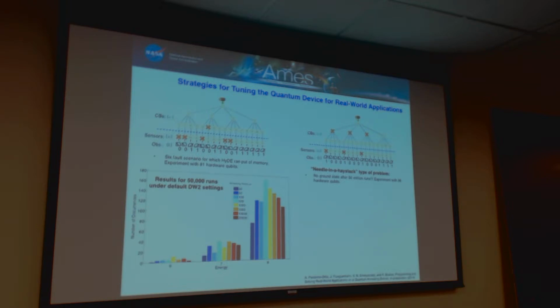This is a low probability, and this is a more interesting example. When you cooked up a realization that is kind of a needle in a haystack type of realization, in the sense that this is absolutely the only explanation for this particular outcome, whereas here you can have many explanations for this outcome, so there is some degeneracy. When you cooked up this particular instance, you see that if you run the device with the default settings, not even when you run it 50 million times do you manage to find the ground state. So you don't manage to solve this problem.